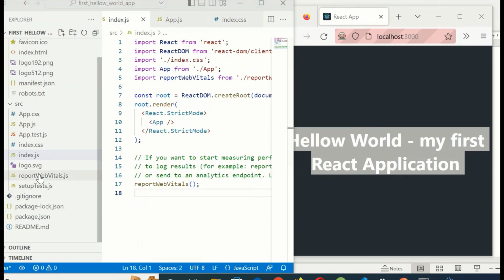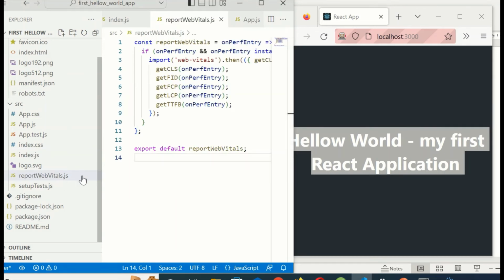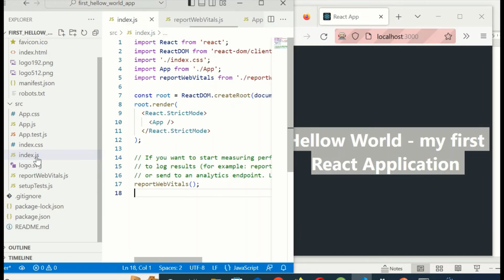Going down the lane, you can see this reportWebVitals.js file. We can check index.js; it's imported here and called here. Generally it is for offline mode access and to check the performance of the application, and the report can be seen there.